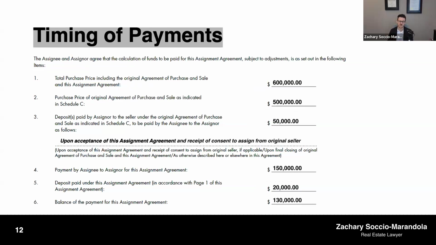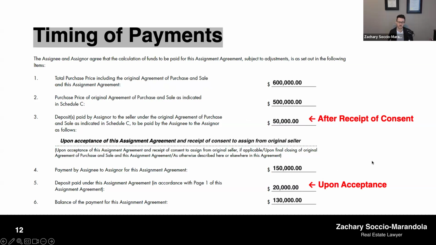So we're going to stay with our same example. We're going to talk about the timing of payments. So first one, upon acceptance. Again, it doesn't have to be upon acceptance, just like any agreement of purchase and sale you guys have done. You can change that if you want to, but the most common one is deposit due upon acceptance, 24 hours, right? So let's say assignor sells to the assignee here, $20,000 deposit based on this contract. So that's paid first. That's held in the brokerage trust account, listing brokerage.